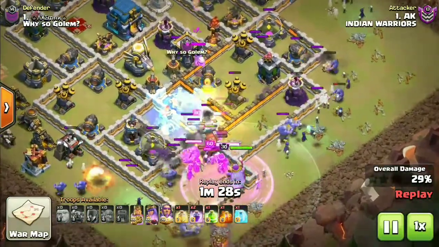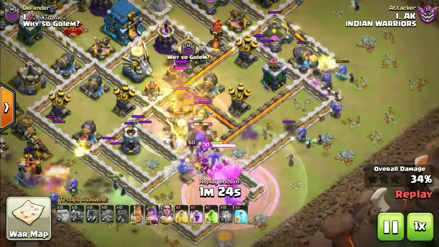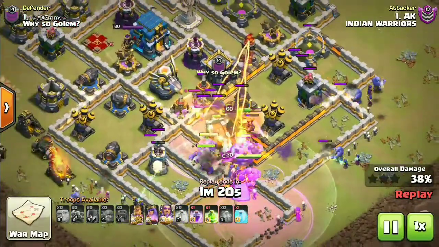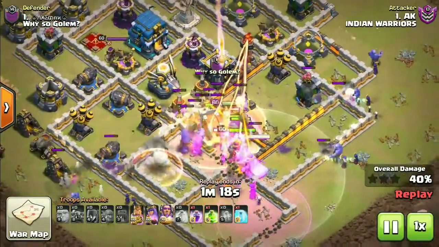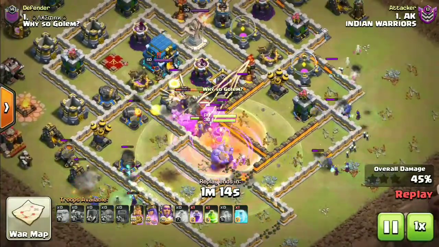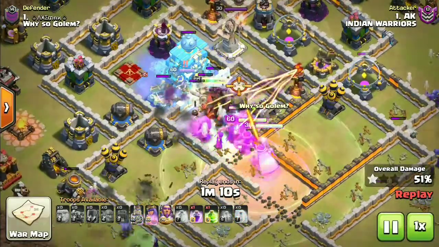One of the freeze spells goes down just now, guys, and the CC is coming down. We have the poison ready for them, and we have already used a rage spell, and now we have a heal spell coming in as well. And the heroes' abilities are still alive. We have the warden's ability all intact as well, and we would be using it in some danger areas. You will see that later on.